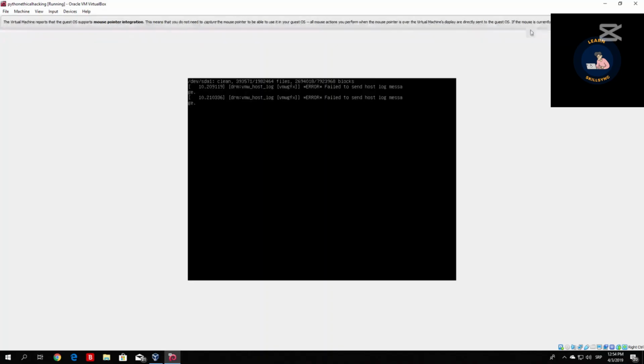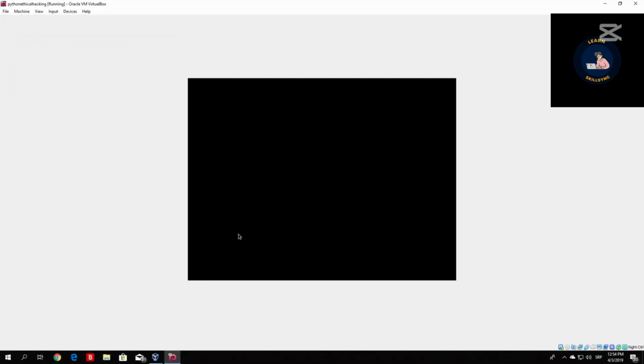Now I need to show you how you can log in, since if this is your first time, which it most likely is, you need to know the username, and you will also need to know the password that you specified in the installation process, so make sure to not forget that. The username for logging into the root account of Kali Linux is just root, so you just type root under the username section. It will be the same for everyone, and after that it will prompt you for a password, where you just type the password that you specified in the installation process itself. So right now we will wait for that login to be prompted to us, and then we will specify everything we need in order to log in.